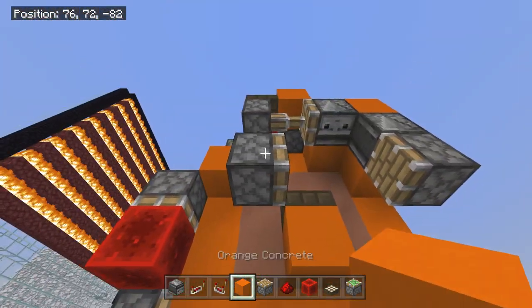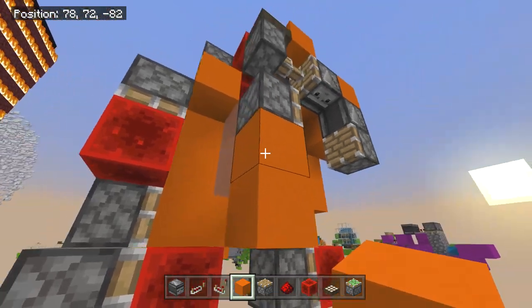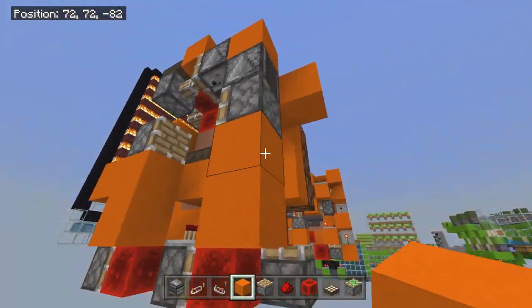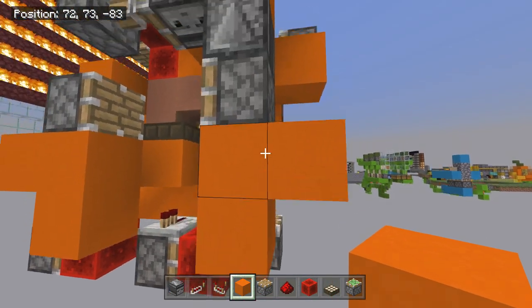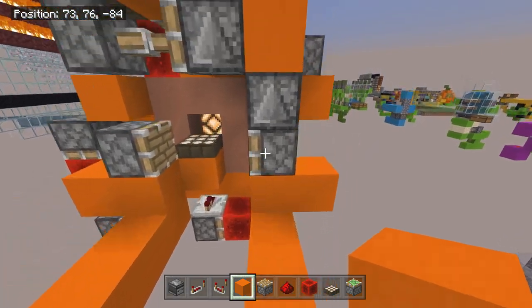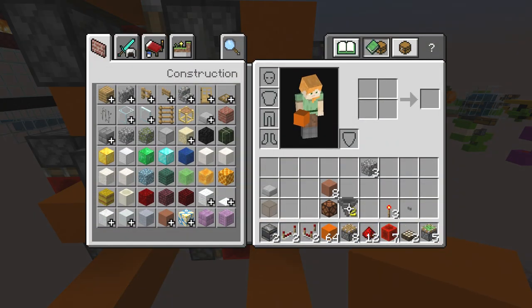Let's go down here and grab some solid blocks. 1, 2, 3 on each side. We're going to put just a few out so we can stand on them. And we're going to grab our hoppers, which are the next in line for the fun.